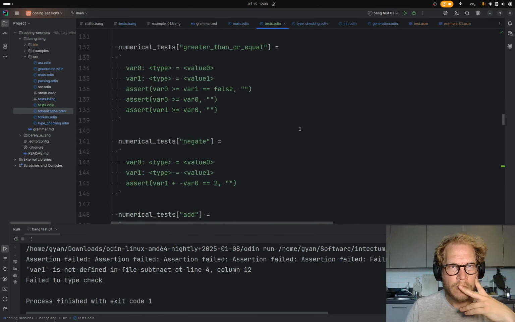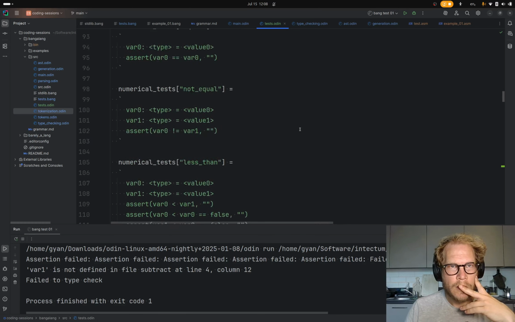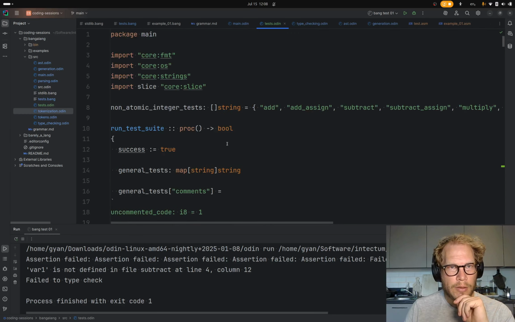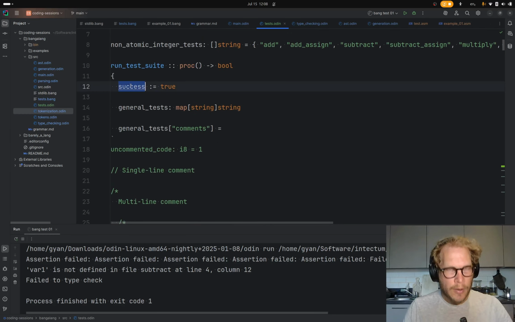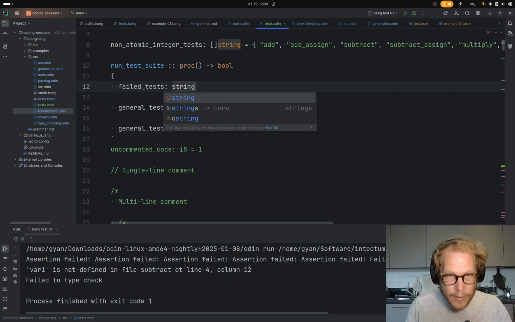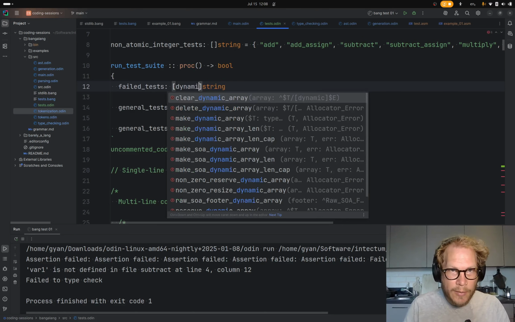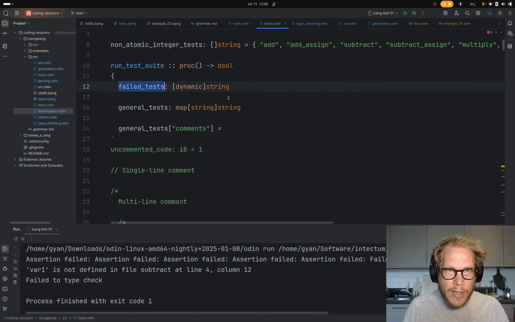So we need like a failed tests, which I'm just going to make a dynamic array.